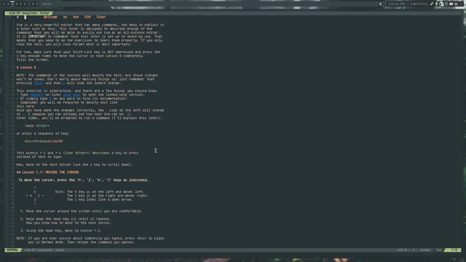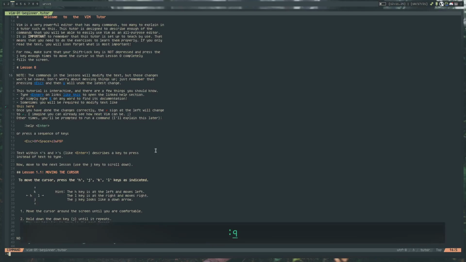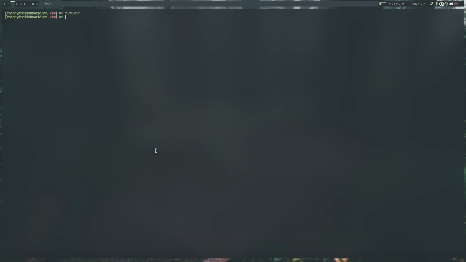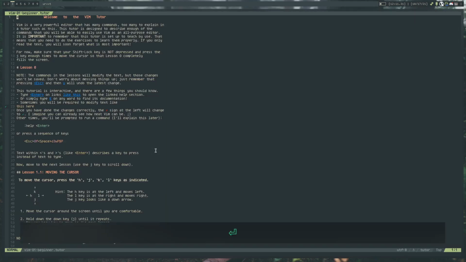So of course, now there's the big milestone with Vim, which is becoming able to exit it. Now there are actually two ways to exit Vim. There's the dumb way and the cool way. So the dumb way is to do :q exclamation mark. Boom, you're out.